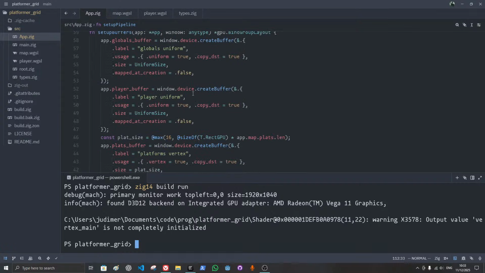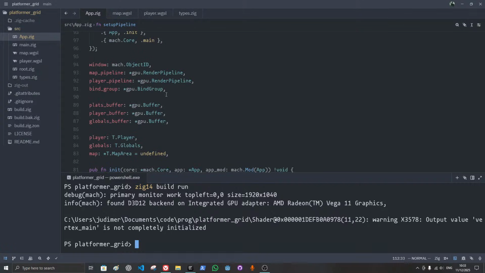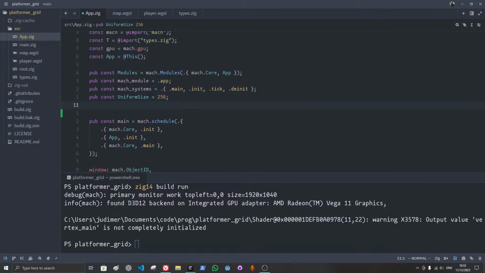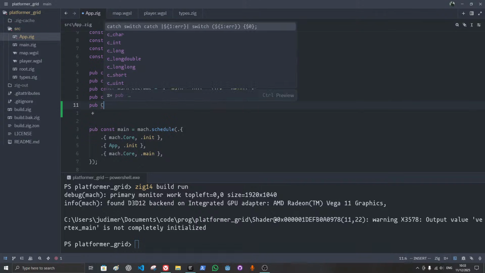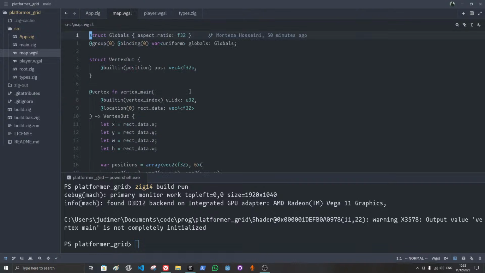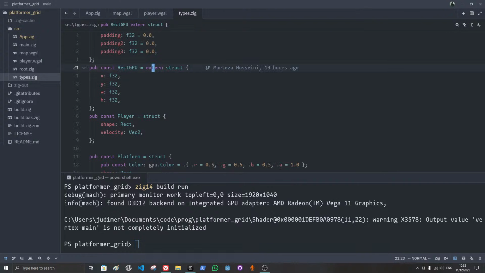Okay, so I will add a constant named... well, maybe it shouldn't be here, it should be probably in types.